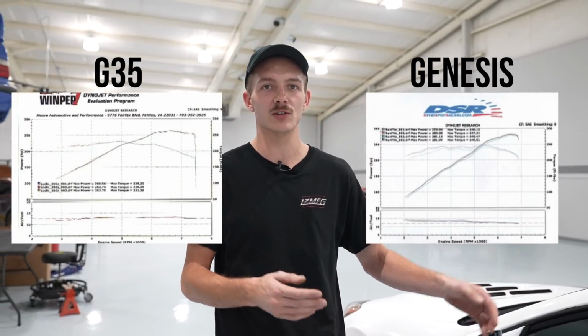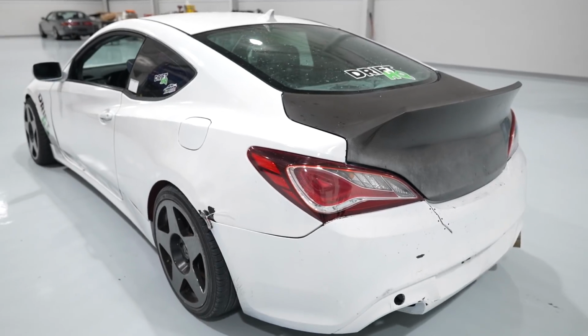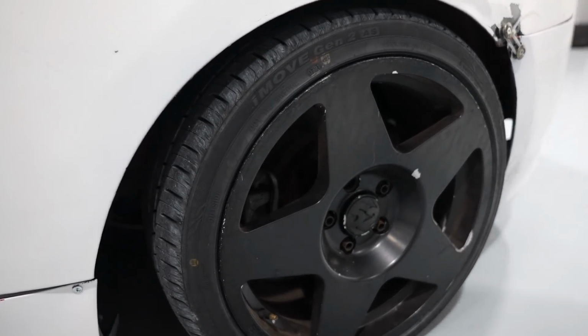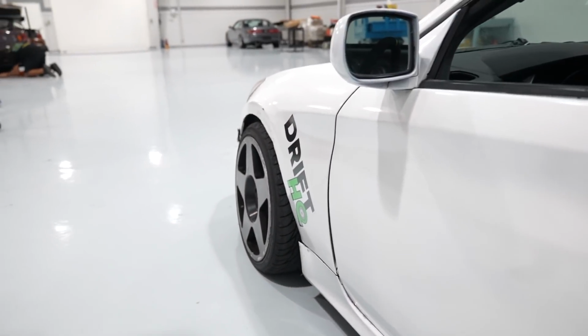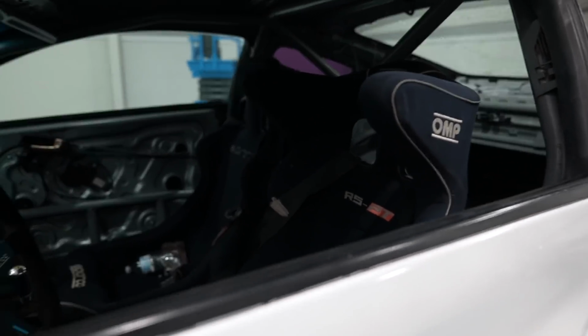The weight's right around 3,300 pounds, which is the same as a Z. Makes like 270, 260 wheel, which is like the same as a Z. Makes a little more torque up in the higher RPM range, so it should feel a little more exciting. But aesthetically, it's a drift car. It's not perfect. I think the Bitcoin millionaire painted this thing a couple times, but she looks pretty good. Super quick spec list that I have right here. It has FDF dual caliper kit. It's got a Sickie handbrake, welded diff, ISR rear arms, PBM angle kit in the front, FIA bucket seats, and a set of my favorite BC BR coilovers.